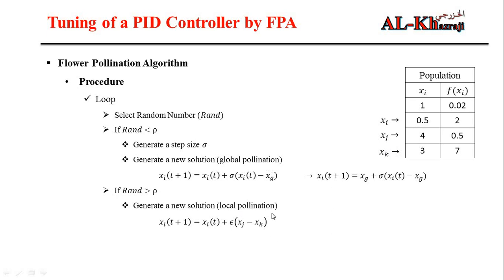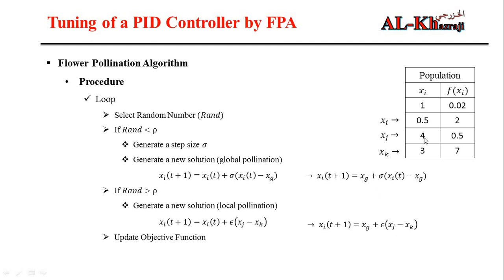Now in this search, which is the global search, you search for the best value. However, sometimes when you do random search, you could find a better solution. So this is the balance between you follow the best solution you already found by the algorithm, or you just select two random values and try to follow these two random values. And again, you could improve the performance of the algorithm by using xg as the initial search, and then you just select two randomly from the population, and then you move toward these two in order to explore the search space. So in this, you just exploit around the xg. Here you explore the search space.